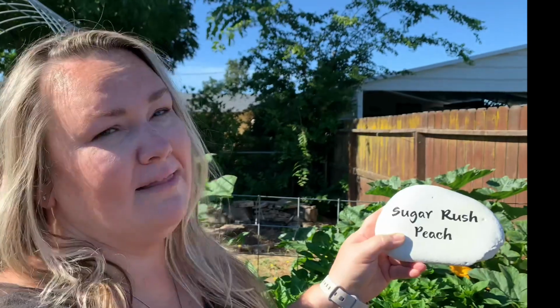If you don't have a label maker, if you know somebody that has a Cricut, they can print the labels for you. You can also purchase different labels. These are just vinyl labels. And there's plenty of options. I'll even show you a paint pen option if you guys have access to that. So let me show you how I'm gonna use these and how I made them.